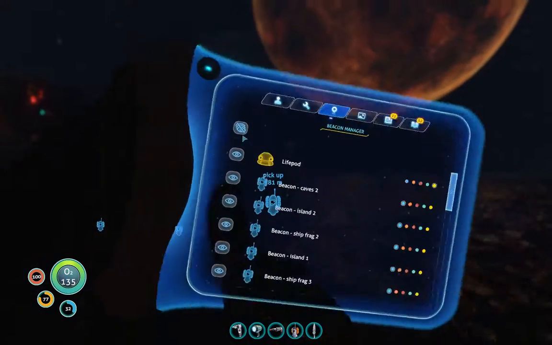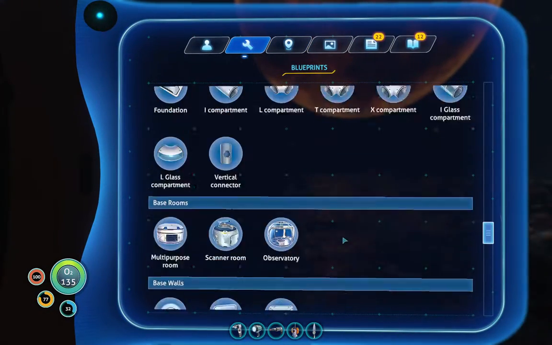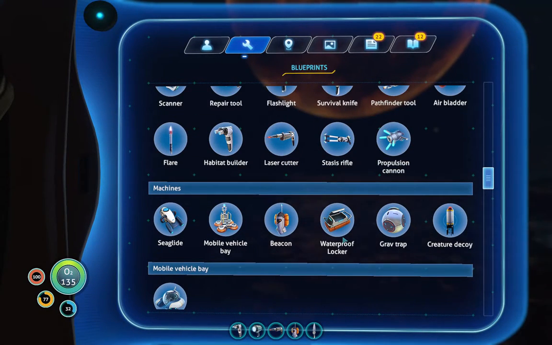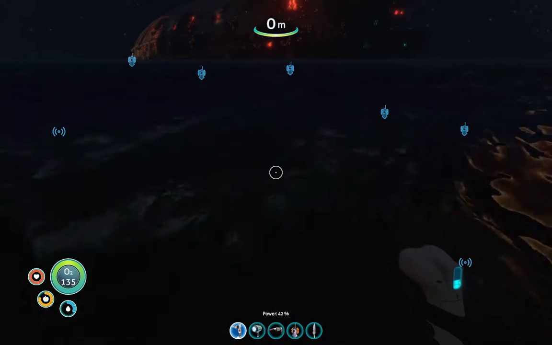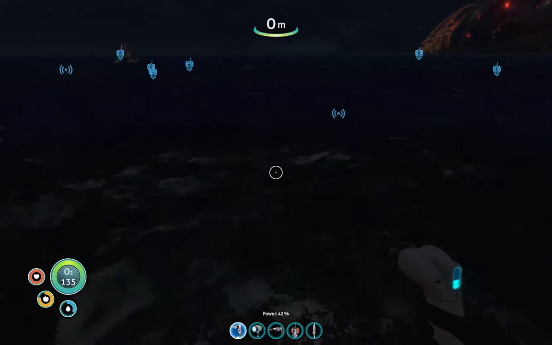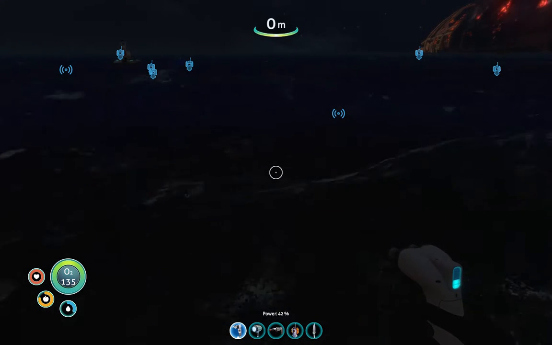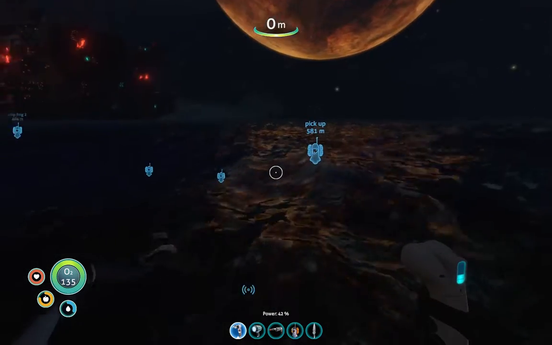Let's see if I've got, actually it should be towards the top. Beacons, there you go. Copper ore and titanium. And as you saw earlier, I had a full locker of copper, plus I had some excess copper in another locker. So copper is very easy to find. Titanium is one of the easiest things to find. And you just build a whole heap of beacons.